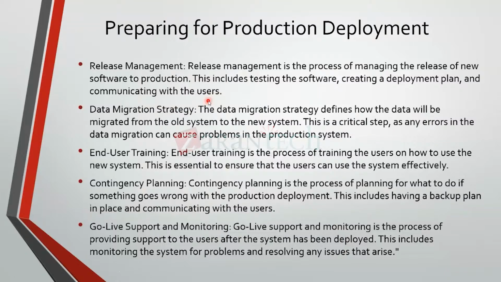Now, what are the different things to be kept in mind for the production deployment? Before we go live or deploy to production, certain things need to be kept in mind. The first thing is release management. Release management is the process of managing the releases of new software to production.